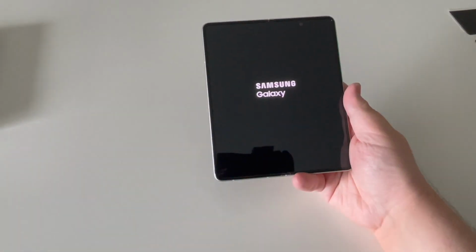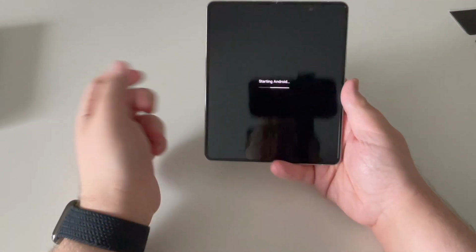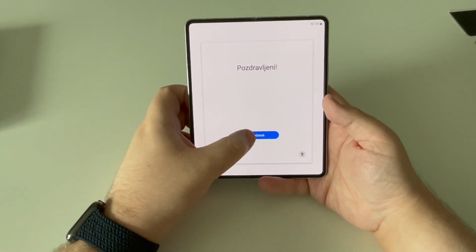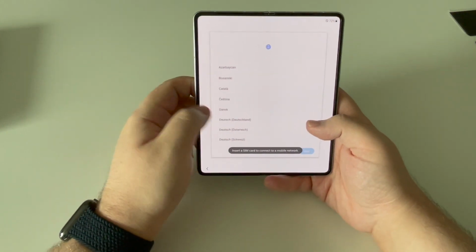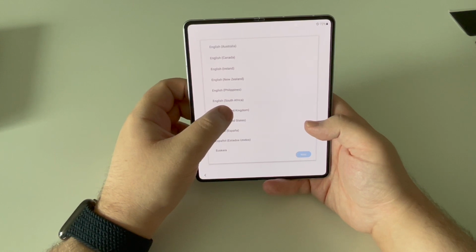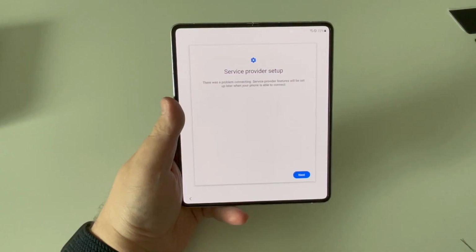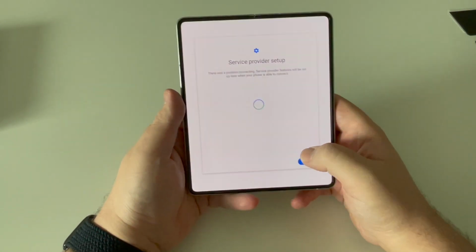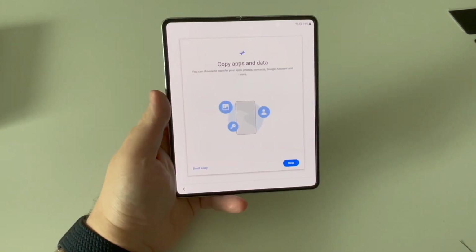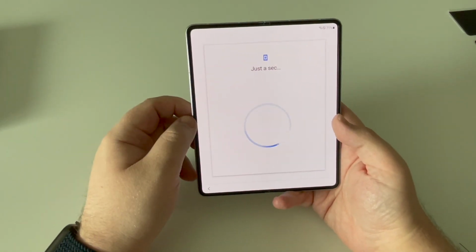So this is S Pen compatible this year, but I do think Samsung have recommended to leave the screen protector on, because I did actually take mine off last year on the Fold 2. So we start this up. Once again, it's an amazing screen. Right, press start when that wants to go. I haven't actually put my SIM card in this yet, so I'll do that in a moment. So connected to the Wi-Fi. I'll just skip the service provider setup. This is the screen where if you want to copy from an old device or you want to move anything over. I don't, so I'll do it fresh.